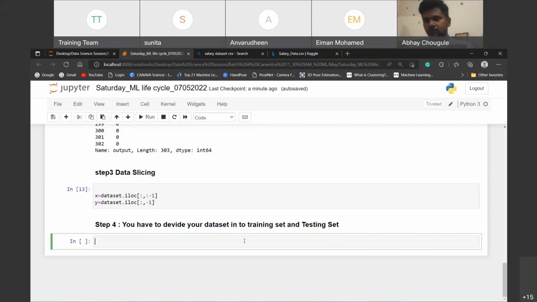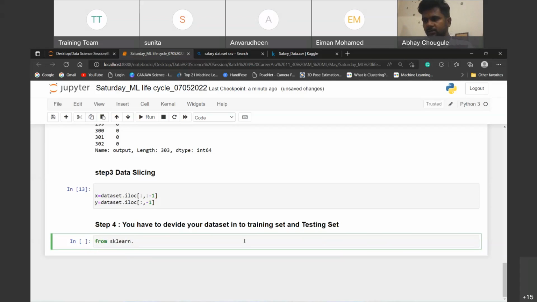First, I'll go for importing libraries. So import sklearn dot model underscore selection.